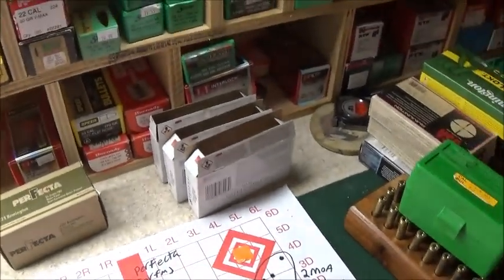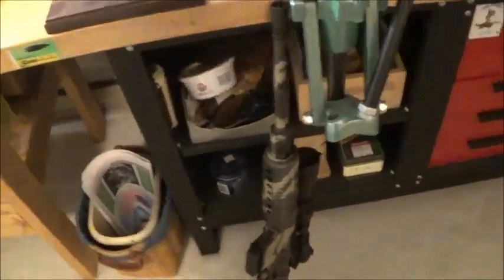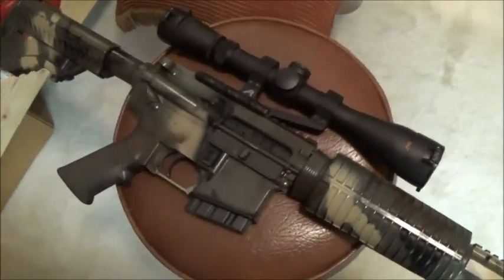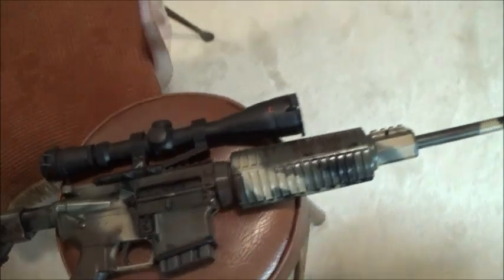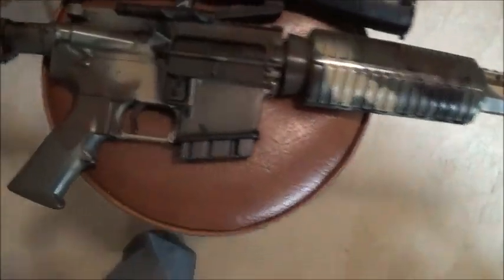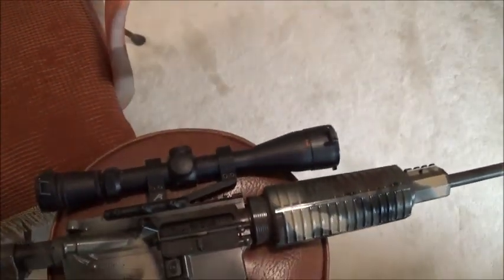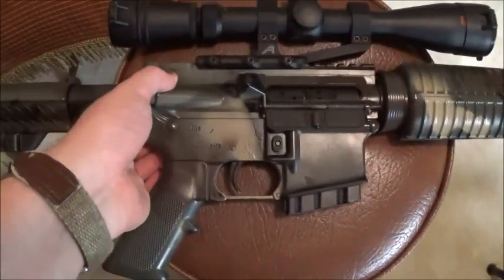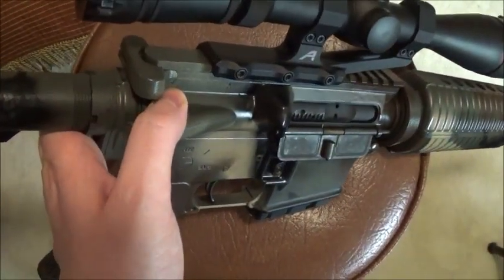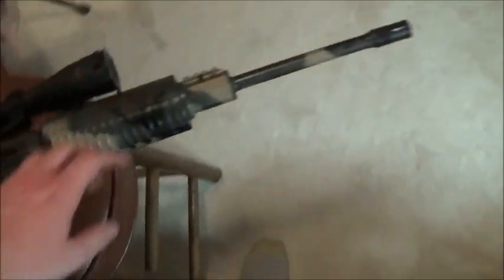Tomorrow, I am going out to my grandma's. And I'm taking the AR-15 out there. I'll set it up here for you all to see. We're taking the AR-15, and we're going to put up a trail cam out at my grandma and grandpa's place back there behind the pond, because the coyotes have gotten worse out there, and I don't have much ammo for the M1A. I mean, I have one box loaded, and I need to reload some more.